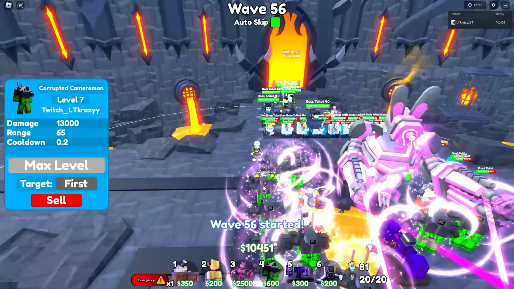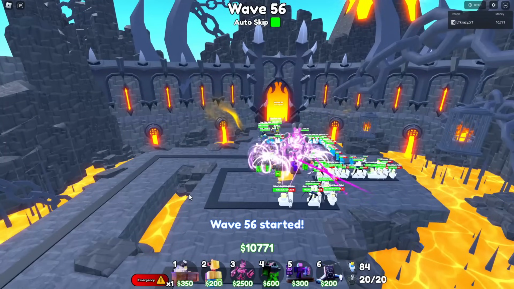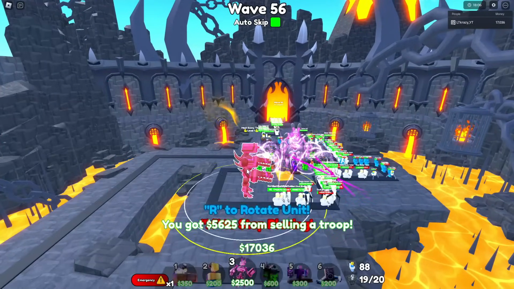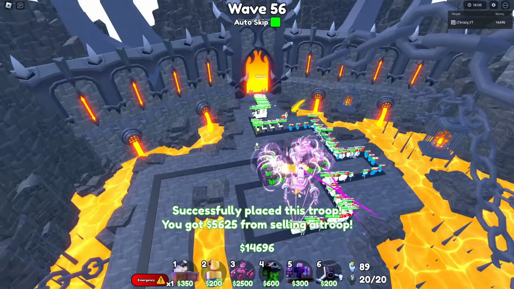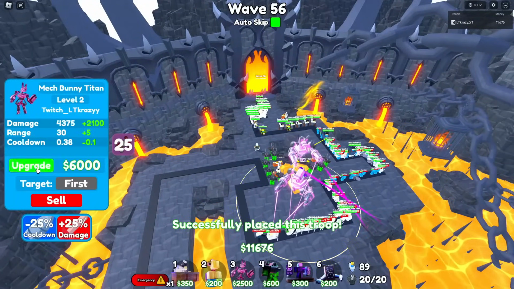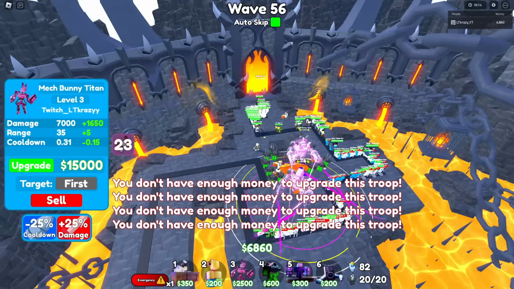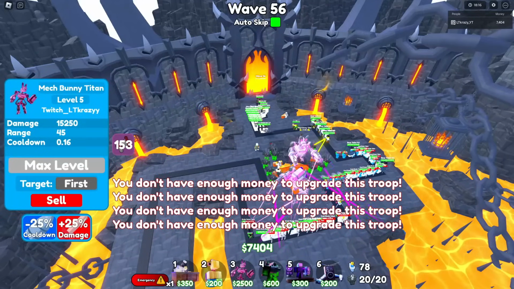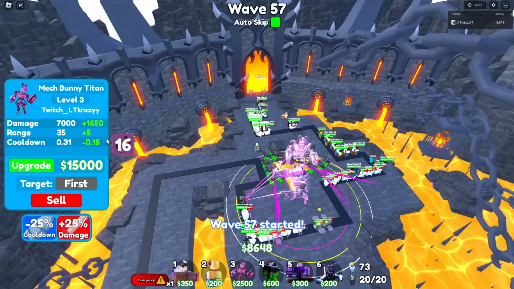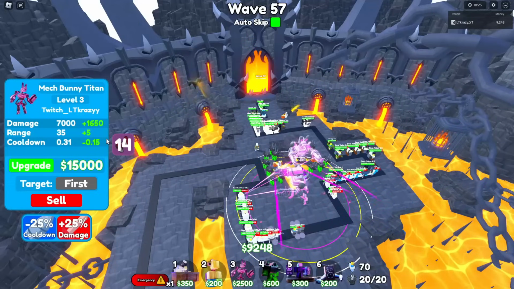Oh, looks like the rabbit ability actually might affect the corrupts, though. Okay, well, that's good, then. Maybe I go for some more of these mech bunny guys, because I think they individually have their own cooldown here. So this guy's got 24, that other guy's got whatever. That's going to be good if I get some more mechs down. Maybe going for more mechs might actually be the better play.